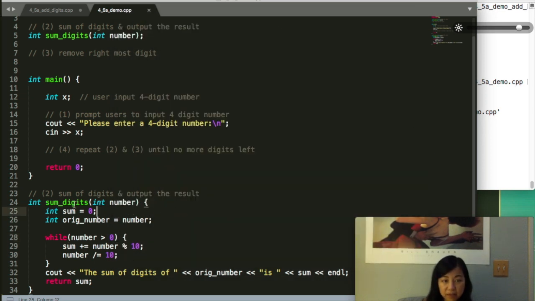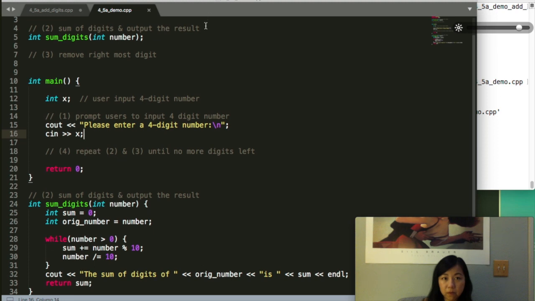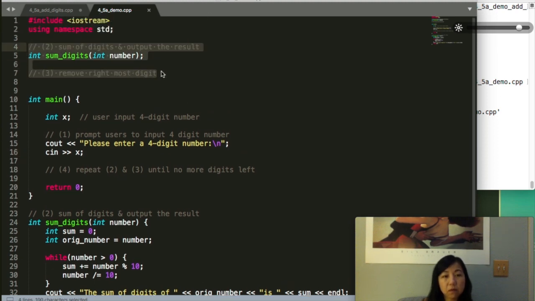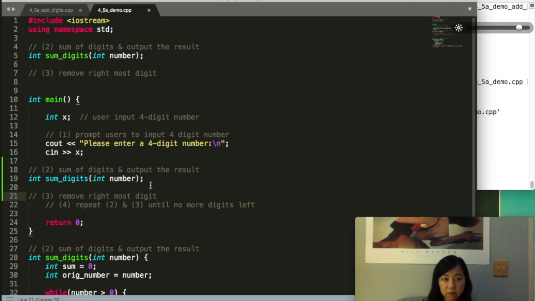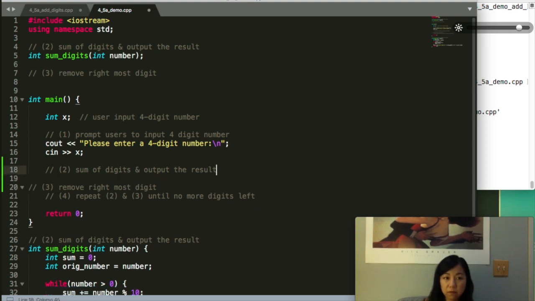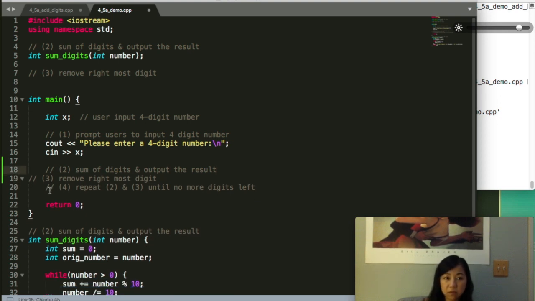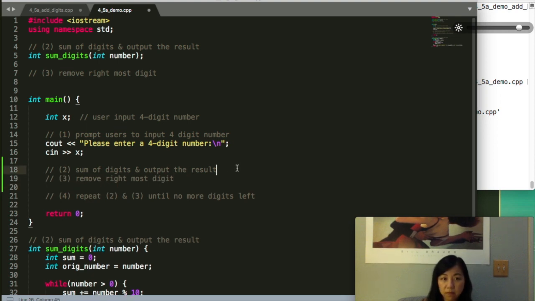So what happened is we didn't actually call this function. So now we got the value x over there, right? I'm just trying to put our comments back.